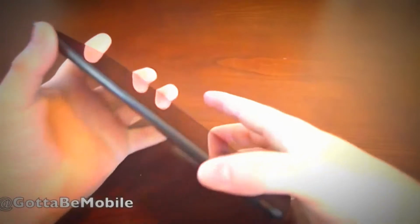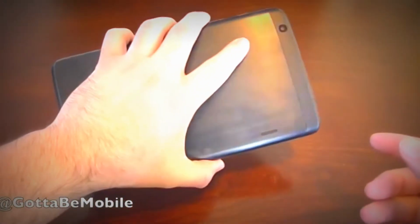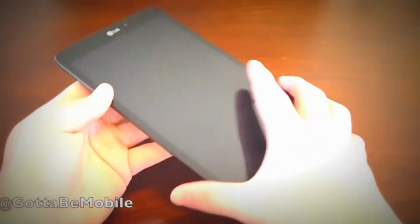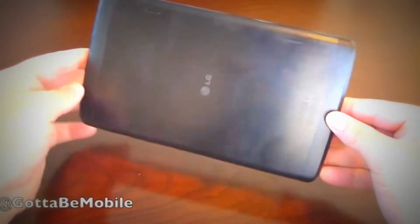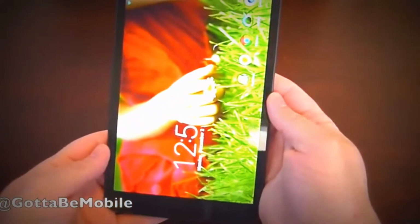tablet itself. So as you can see, it's a pretty good size, definitely a good size, and fits in your hand quite nice. But overall, it's just been an impressive tablet here for us for the last few days, and it's a fingerprint magnet on the back. But what we do have here is an overall package that's quite impressive from LG.